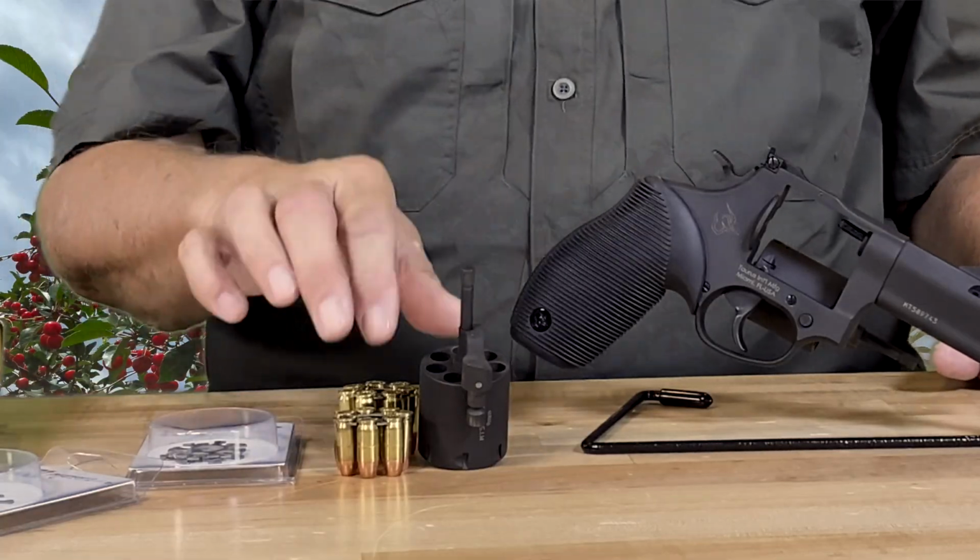By mid-size, we're talking about like 35 ounces, which puts it kind of up there in the category of a trail gun, a holster gun. But it comes with a whole lot of really interesting accessories. The coolest one is a 9mm cylinder. We're going to talk about that and show you in just a second.